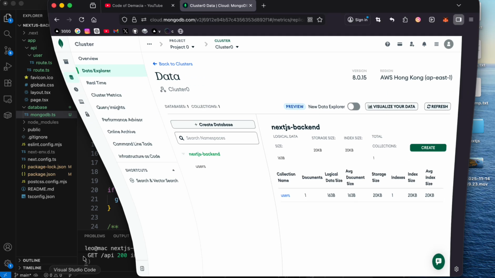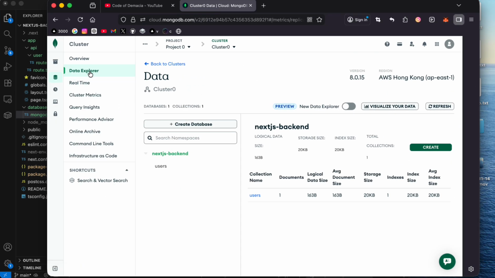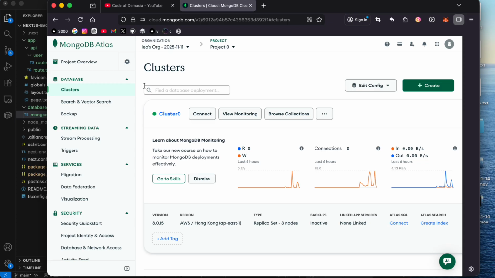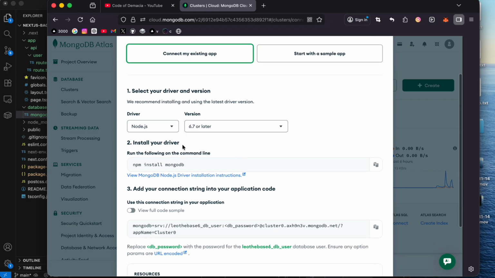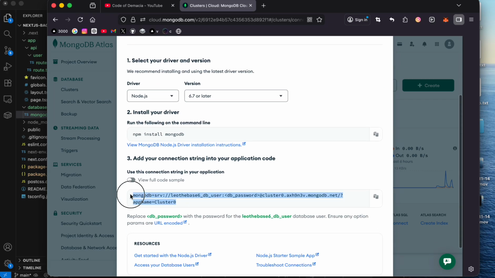So go to MongoDB. I already created the database. So click connect, drivers, and choose Node.js. And this is the URI to connect to MongoDB. We copy this.